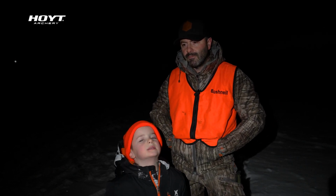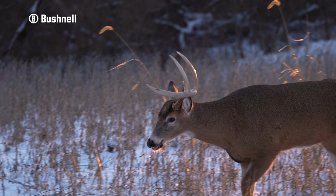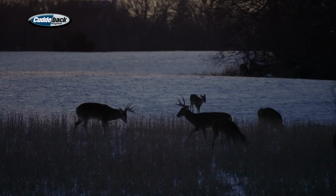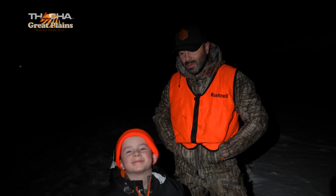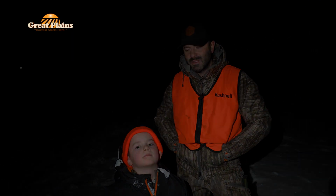The half rack buck, I think tonight we filmed 4 shed bucks, 3 were half racks, and most of them stayed on the far end of the beans about 100 yards away. So really fun night for watching. We're gonna stick after him with little Tater, so hopefully tomorrow or the next day we can have some luck and get him a deer. I don't think we're gonna be too picky, but boy, it's seemingly harder than it looks this year.